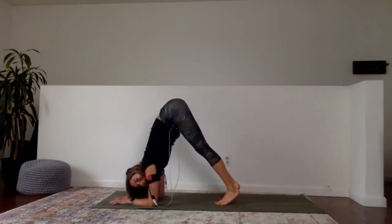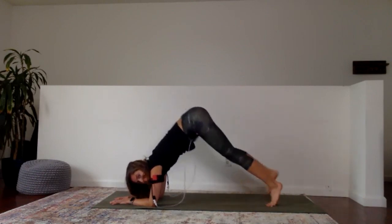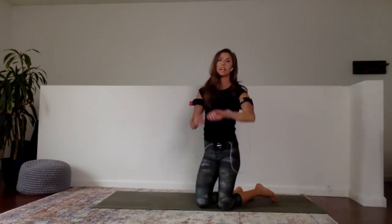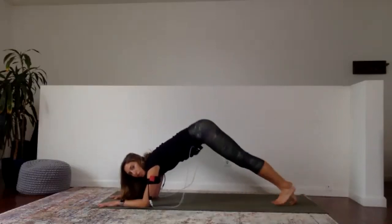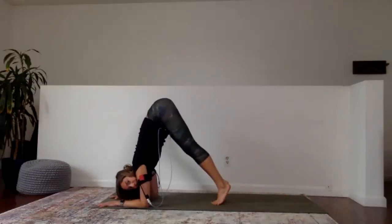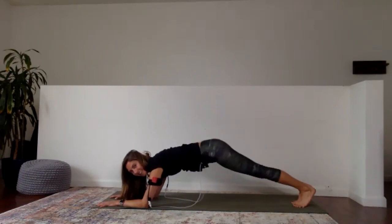Try and keep those legs straight. Get your toes all the way up towards elbows. Walk it back up. First 40 seconds in forearm plank. Here we go. Making sure that elbows are underneath shoulders. Walk it all the way up. Walk it all the way back.